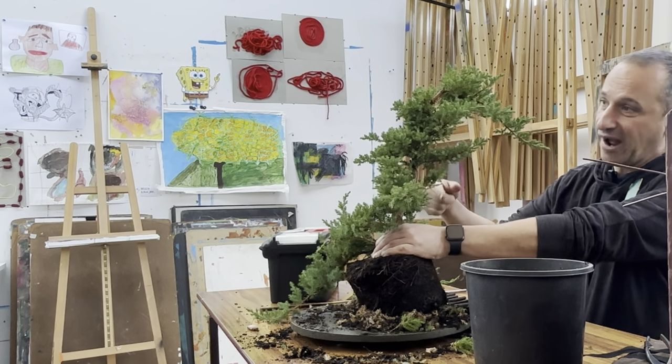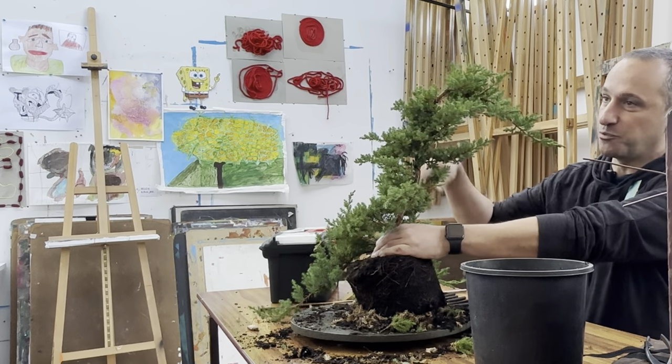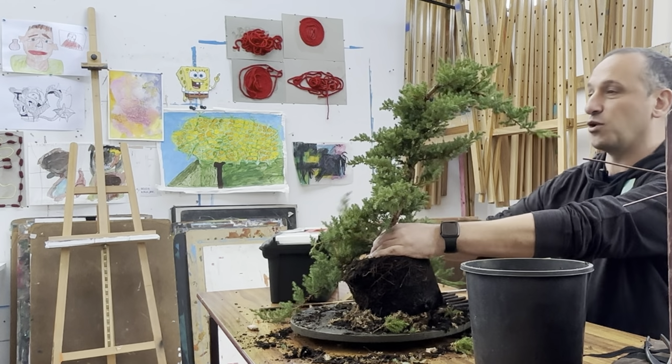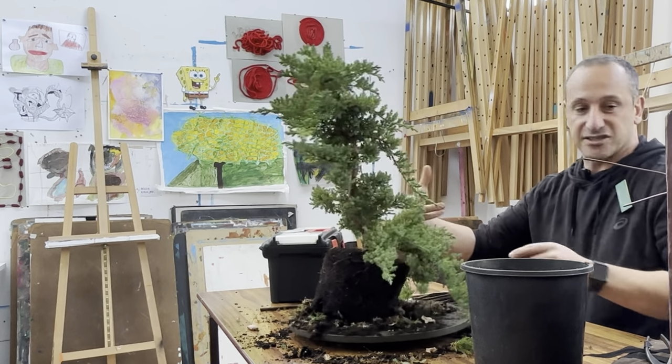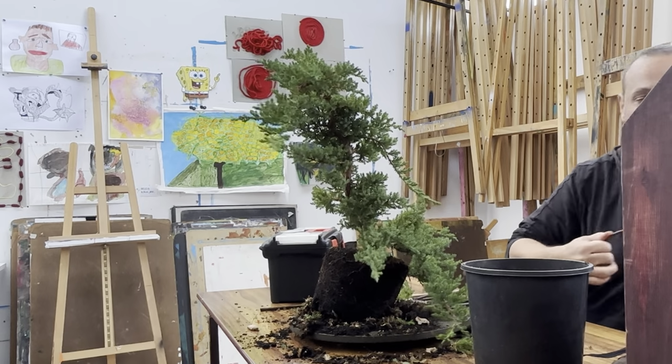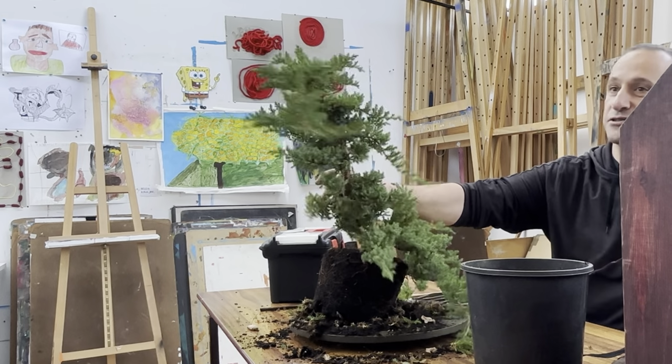Now I can use one wire to do the job. So by using one wire, I wire the trunk and I can wire this branch as well. Okay. So it's just a technique. So I'm going to use a really heavy gauge 6mm only because I want to try and bend the trunk as well a little bit.